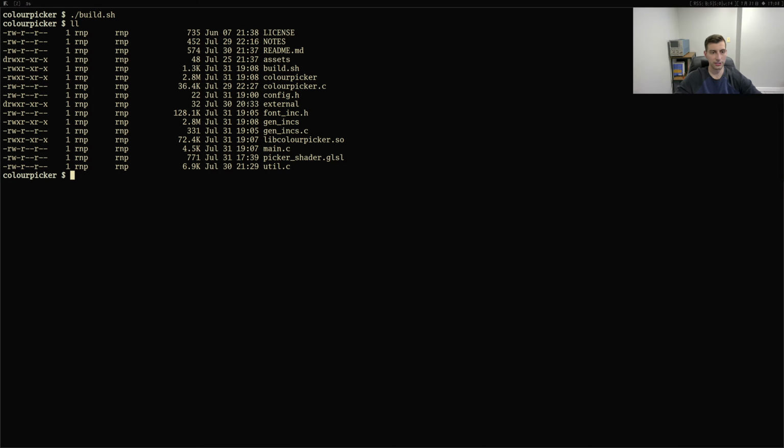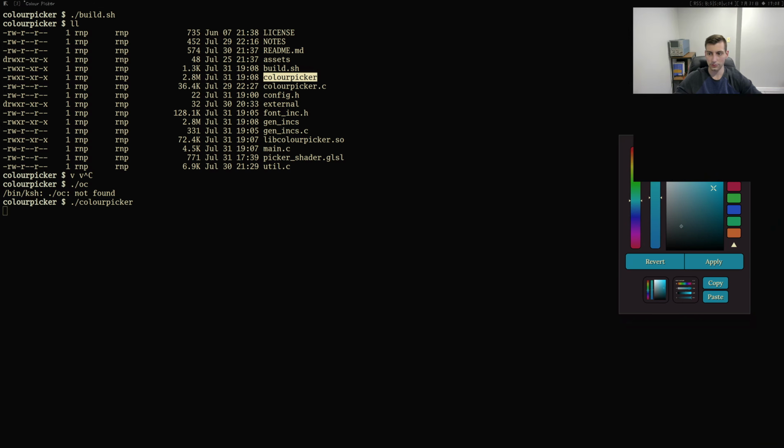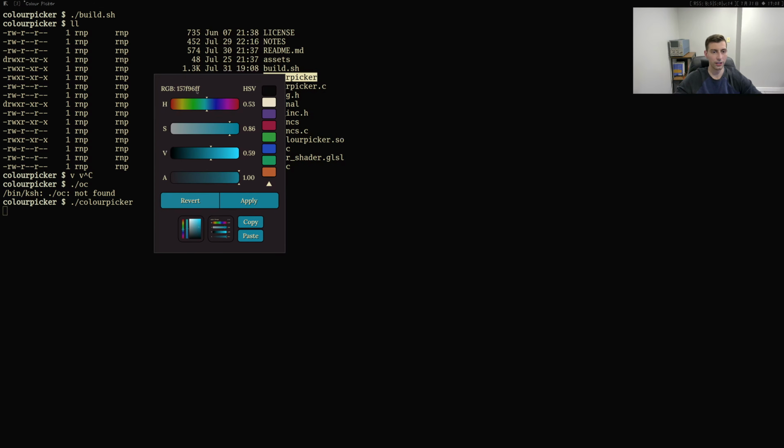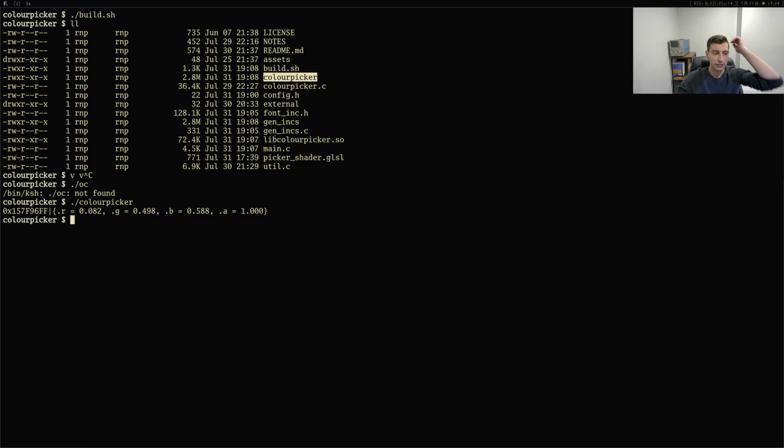So now, let's see. That's a little bigger than I was expecting, but that's okay. It pops up and we got our font and everything's looking good, so that's good. Now for the shader ink, it's going to be a little different, and we're going to make sure that's in the git ignore.